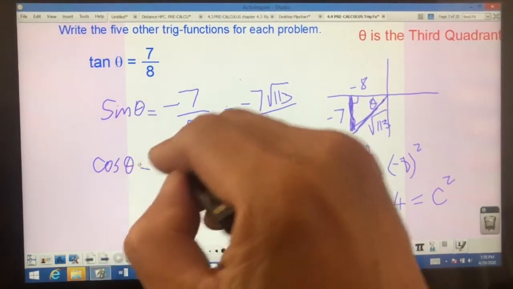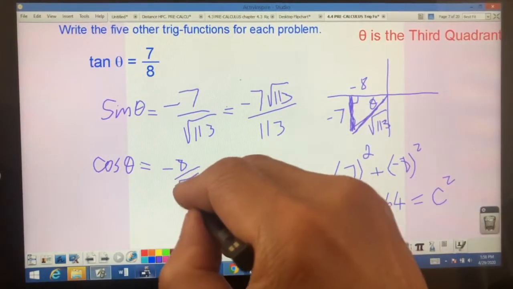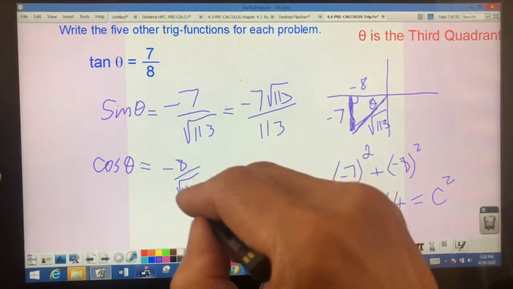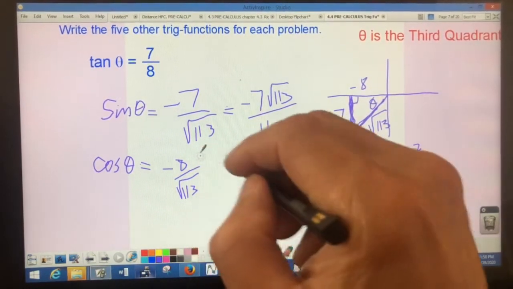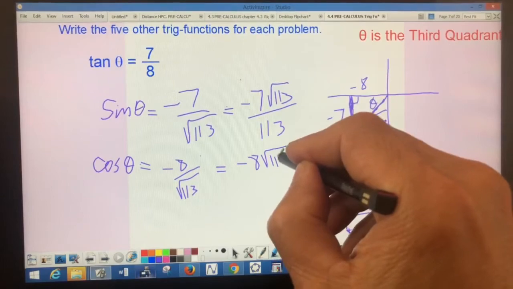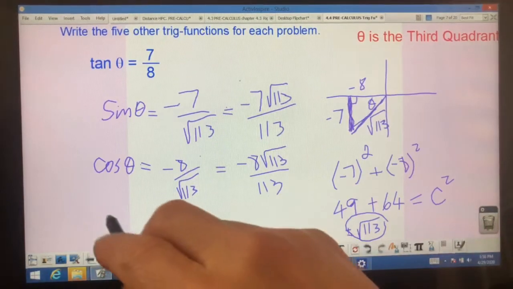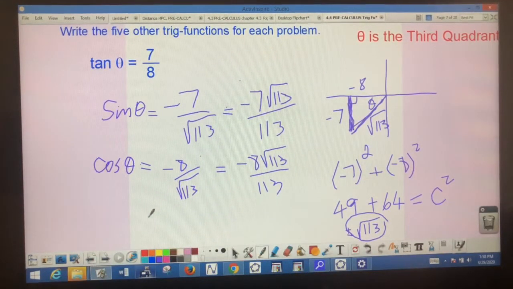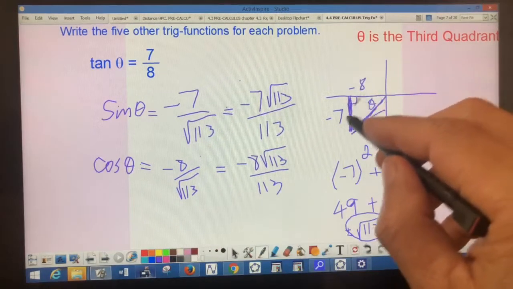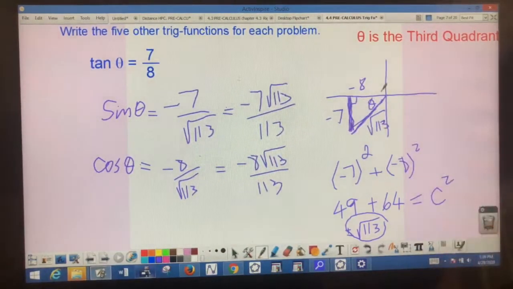Moving on. Cosine, so it's about the same. Negative 8 on top of root of 113. Can't keep the root, so you multiply root 113 in the bottom and the top. So the top will pick up that root of 113. The bottom, the root drops out. That 113 is by itself. And so on, okay? You can write cosecant, tangent, and so on based on this. Tangent is given to you already, so cotangent is the flip. Now the tangent, you're gonna put the 7, negative, on top of negative 8. It's just your negatives canceling out. That's why you have that, okay?